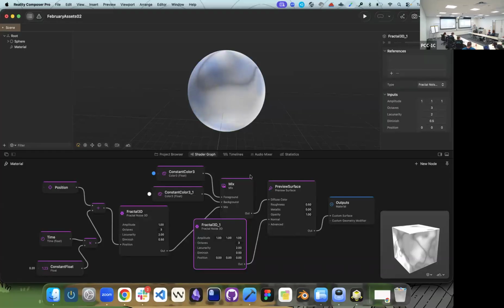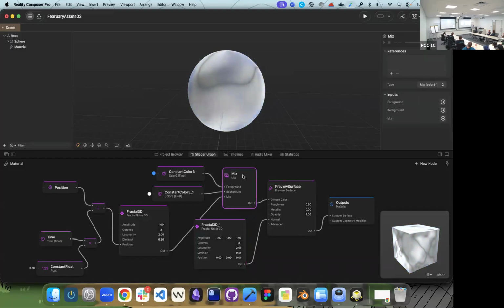Can you inject shader code directly into this? Is there a block to put custom code into it? I think you would have to do that from Xcode. You can apply a shader through Swift or C. I was wondering if you could inject it here though. Like I want to put one little module in there with custom code and do something. Oh, like writing a script? Yes, you could definitely do that. It's probably its own object in there. That's what I was asking.